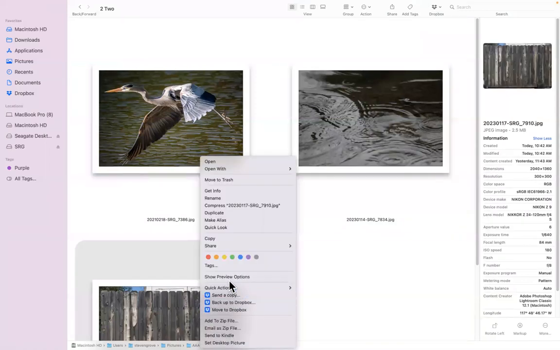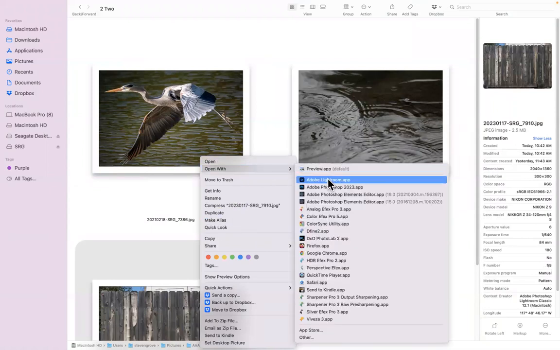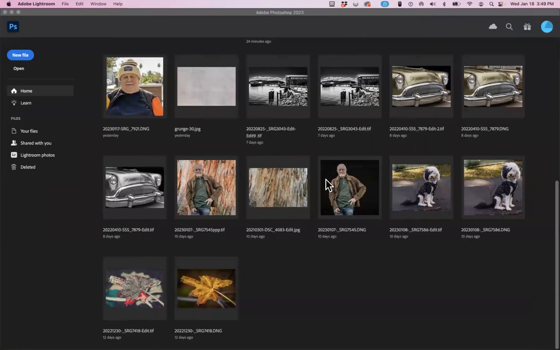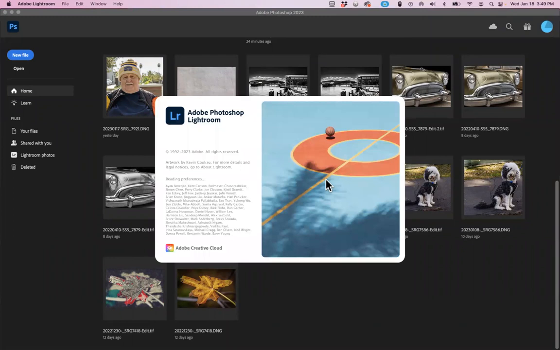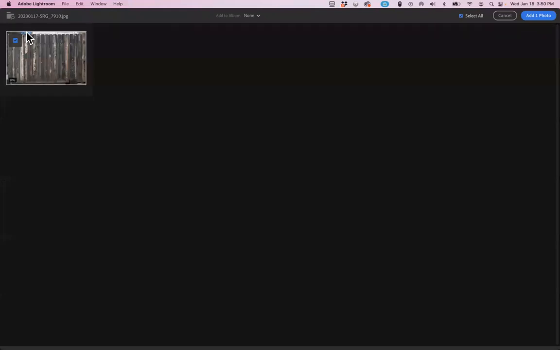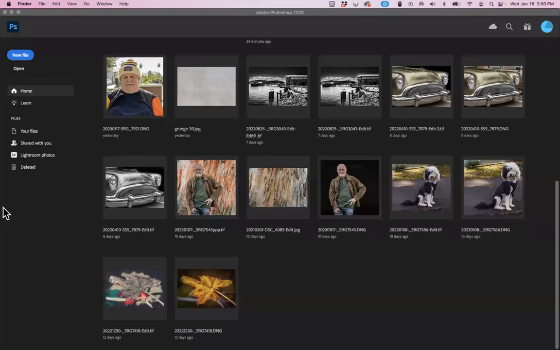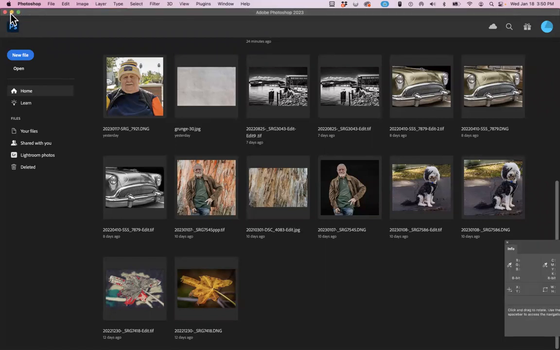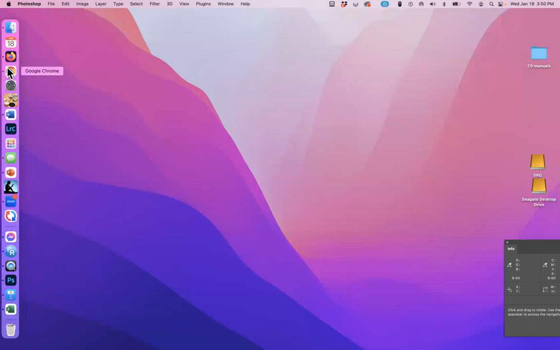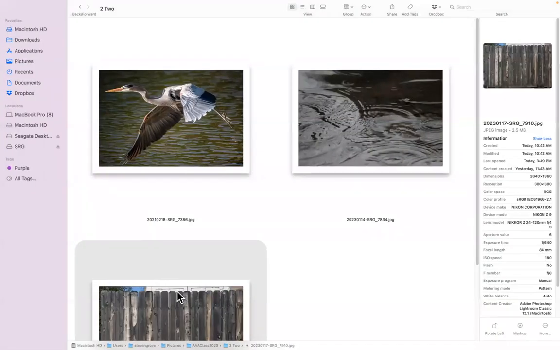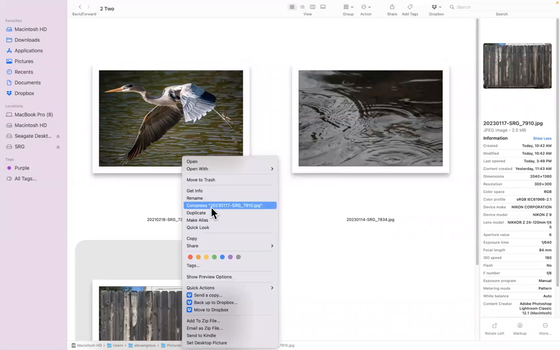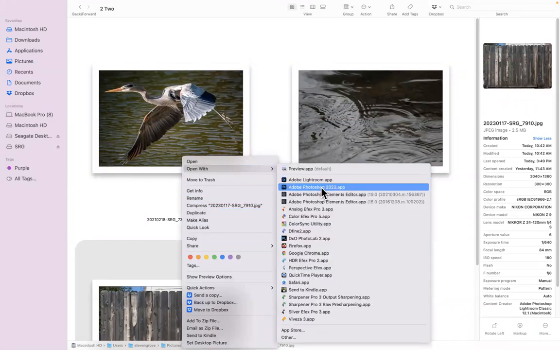I take a lot of pictures of things like this and I save them for when I want to change the background of, oh, I hit the wrong thing. Sorry. Let me get out of this. All right. Open with Photoshop.